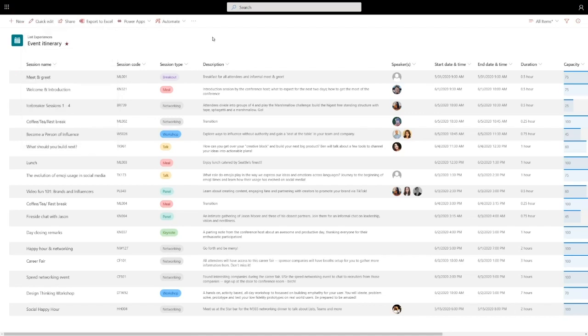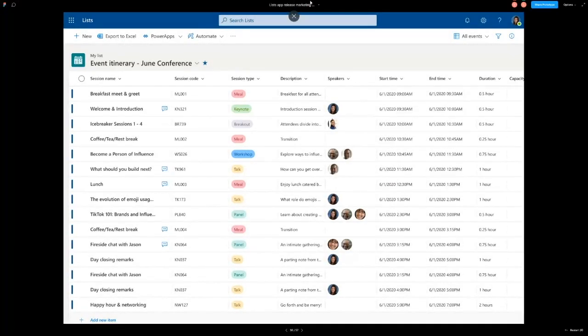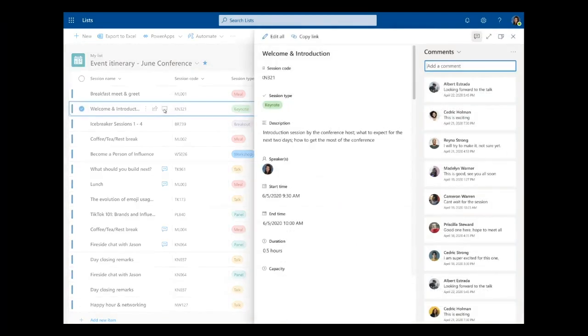Once you share your list with the right people, one of the exciting capabilities that we're working on is the ability to have a comment feed on list items. Here I've switched to a prototype, and this prototype shows that list items have this little chat bubble next to them. If I hover over that, I can see that this list item has a comment stream associated with it. I can click that, and it brings up the form, and you can see the comments on that list item as well.